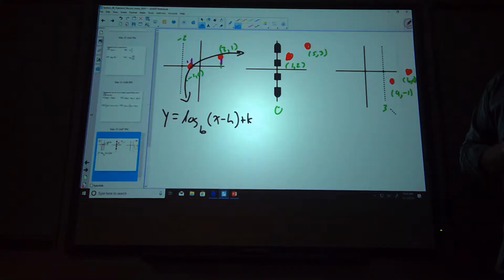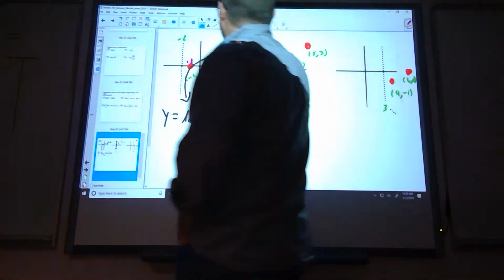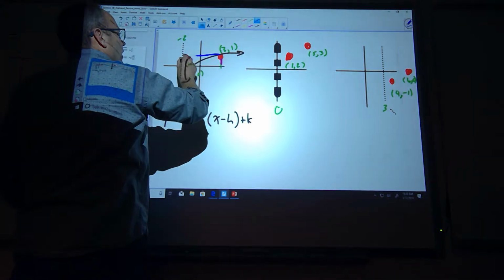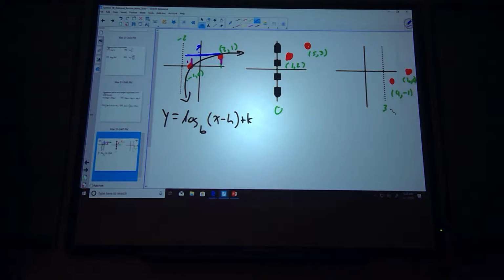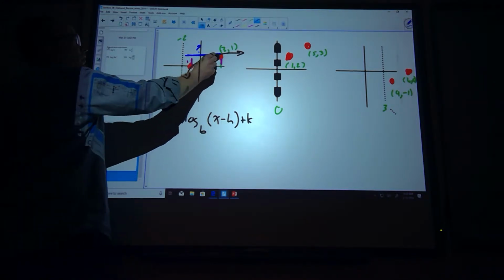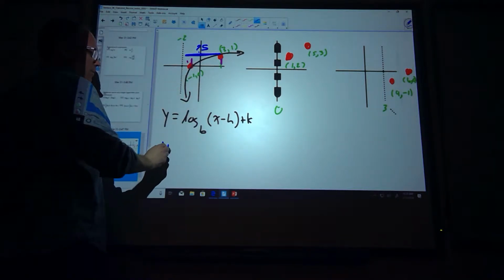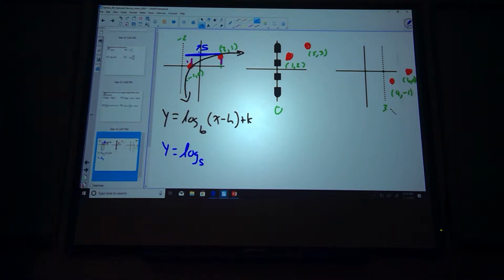Ready? You're going to be like, dude, really? You messed up that badly? All right, so I'm going to look at this distance here. How far is that? 3 to -2. How far? 5, right? So this is how easy it is. This distance from our second point to our asymptote is a distance of 5. So log base 5 so far. Good so far? Yep.